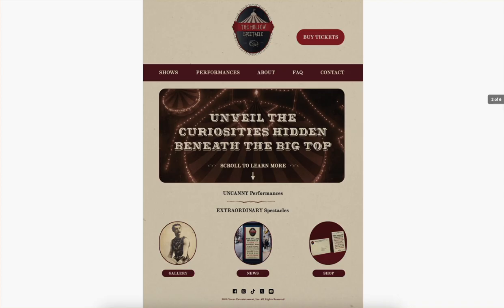Easy peasy. So we have our call to action right here, our nav. This is fun. Scroll to learn more. Great. All right. So this design is fairly sparse, which I don't have a problem with.